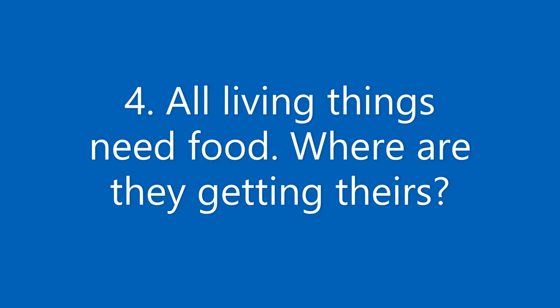Question 4. All living things need food. Where are they getting theirs? If you saw people or pets outside your window, you probably already know how they get their food. Unlike those animals, any plants you saw make their own food. They are autotrophs and so use photosynthesis to make food from the energy from sunlight. Chickens, rabbits, people, and more are heterotrophs and so obtain their food from the bodies of other organisms, plants, animals, and others.